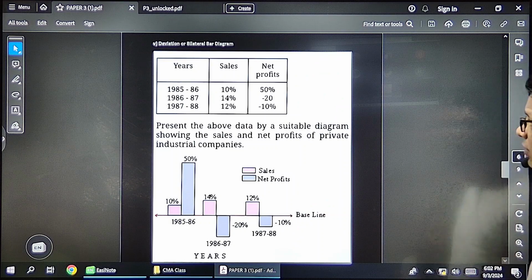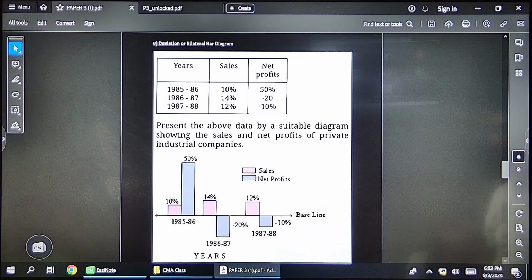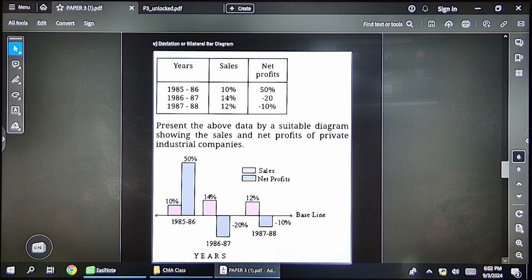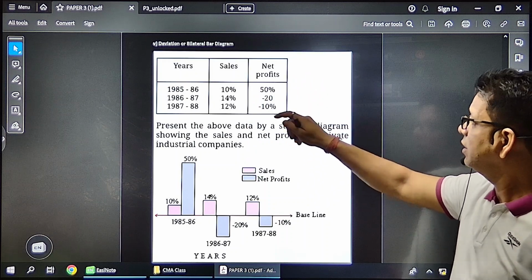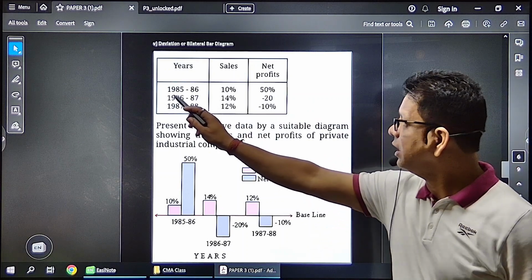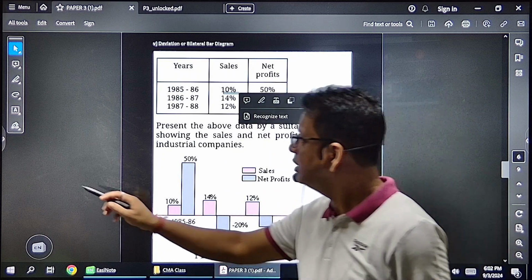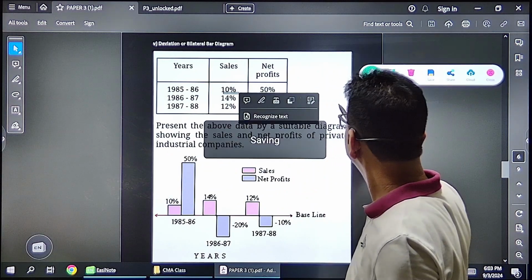I think you are doing commerce. Okay. So when the sale goes up, more money is earned. There is a profit. When the sale goes down, less money is earned. If it goes beyond the cost price, then loss occurs. So when we need to represent this type of data on a graph, getting it? A graph comes like this, where we plot the sale and the profit. So this is about sale and profit. Now if I show it here, you see the first one, in the year 1985 to 86, the total sale is 10%. Total how much sale? 10%. 10% is the sale. Look at this.